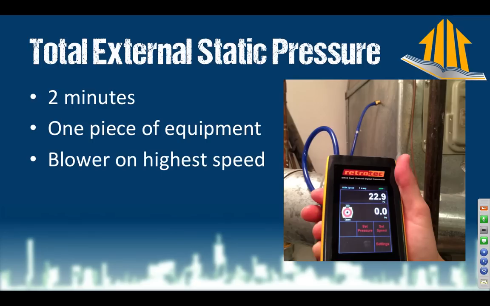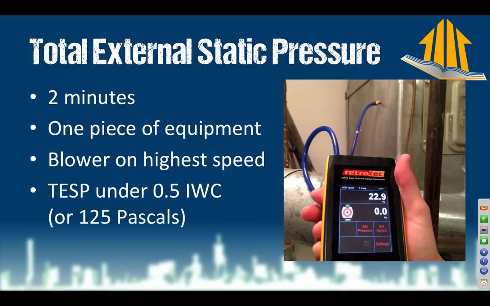So if you're a contractor and you don't know much about HVAC, you need to get somebody who knows what they're talking about to just show you how the circuit board works. And yes, you are going to be touching things on the circuit board. So you want to make sure that it's under 0.5 inches of water column. That's half an inch water column. Every single furnace generally on the market is rated for that as a max.